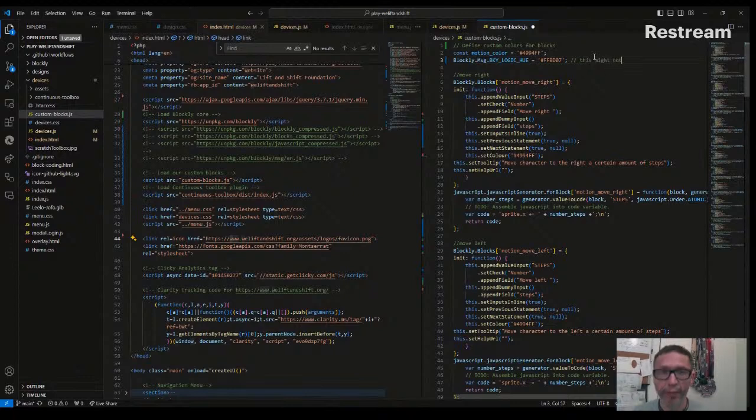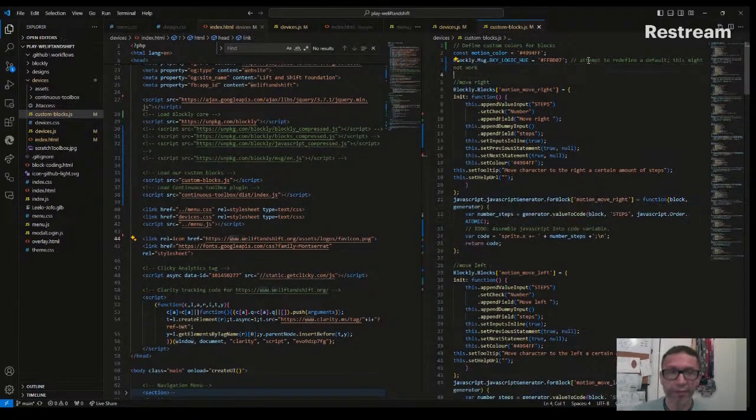This might not work. Attempt to redefine default. And we're going to wrap text just so I can read that.